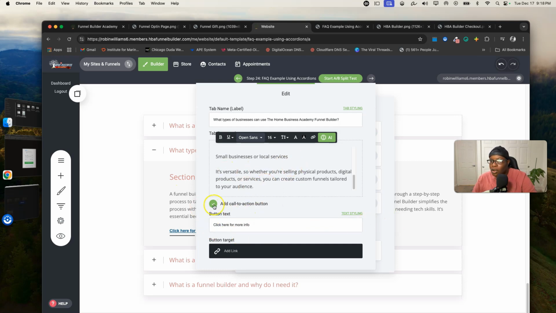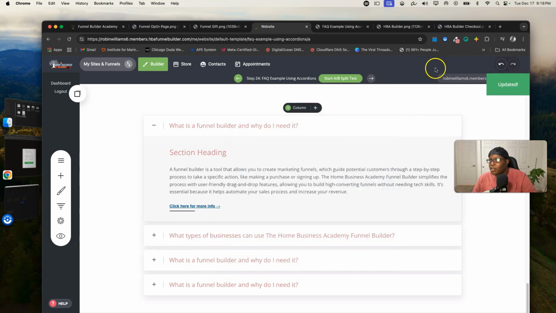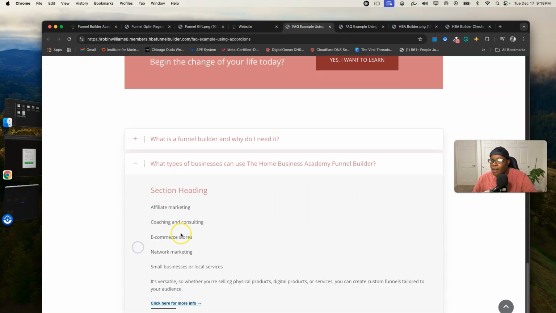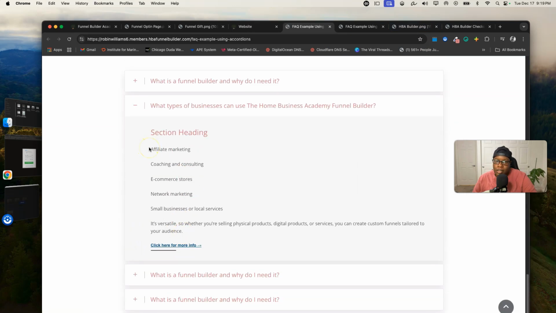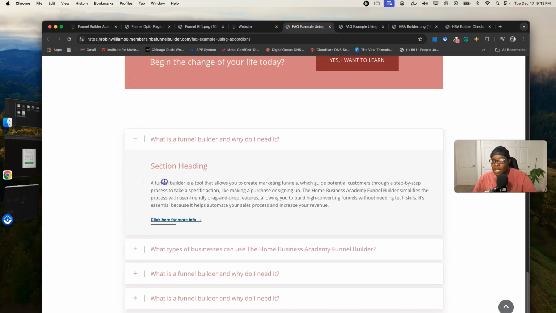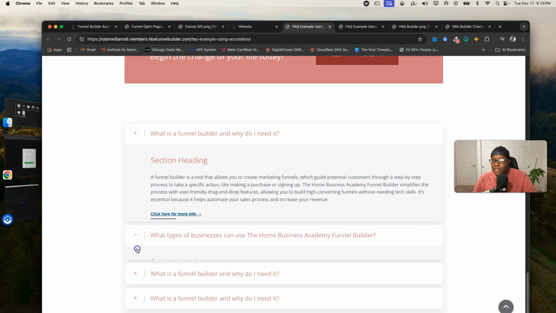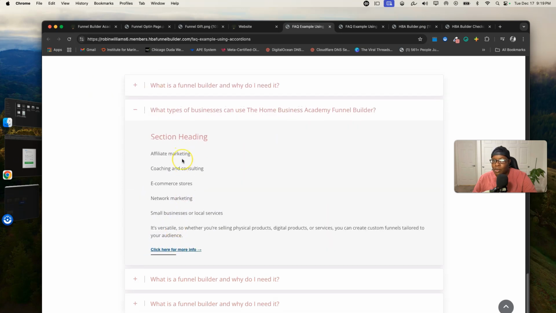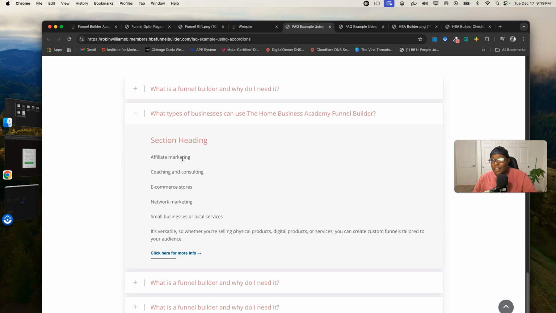And so you can add the call to action button. You could take it away from this one if you don't need it in this area. You can add a link here if you need it for this particular area. And so now all you had to do was duplicate this area and now your FAQs are matching, smatching. I just made matching, smatching up. So depending on how you want to layer this up, if you want to pretty much type it as a paragraph or a list, you can do that. But now it's flowing, it's looking good. And this is the FAQ section.